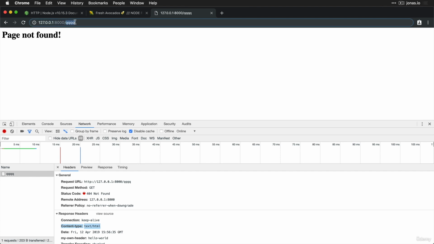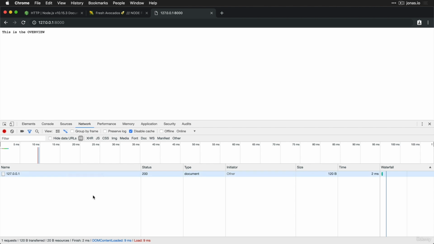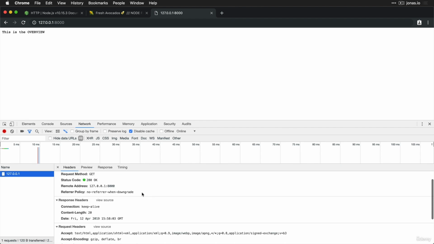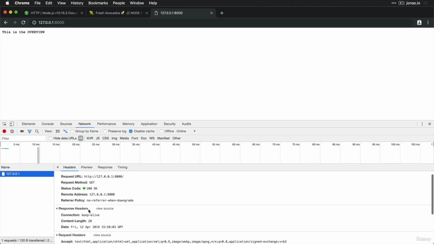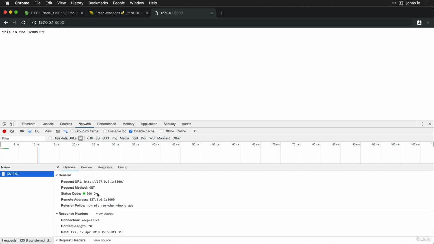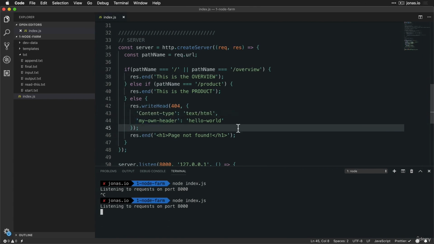Okay, now let's just get rid of this, open it up, and so now you see we have a status of 200, which means okay, and these other headers, they are actually gone. So now the response does not have these other two headers, right? And we see the 200 OK now, and so yeah, everything's working fine right now. We implemented the basic routing, so for different path names, we now have different actions.